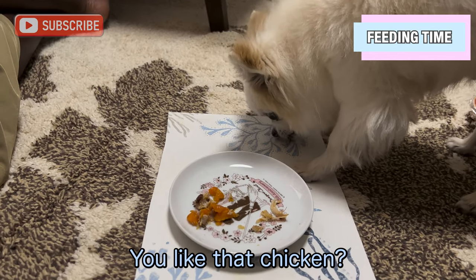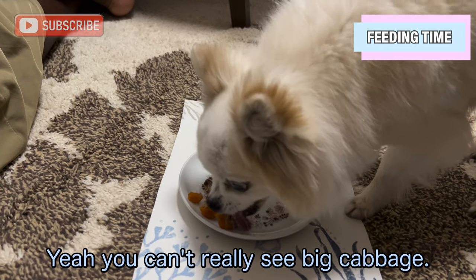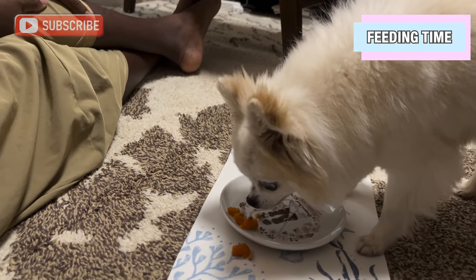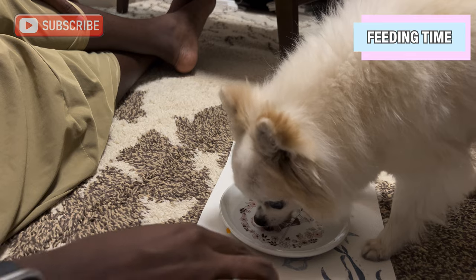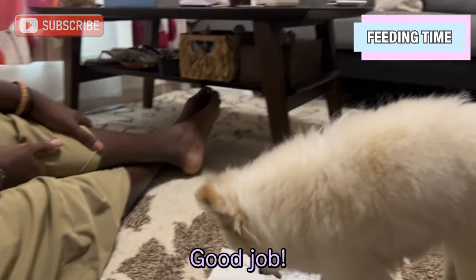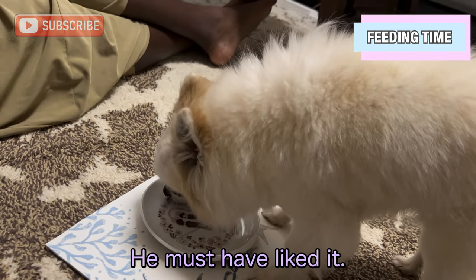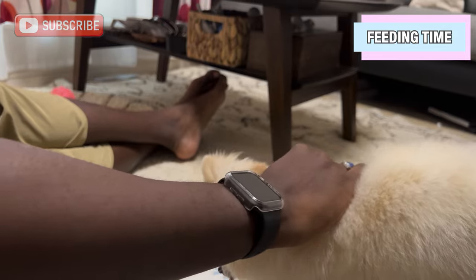You like that chicken? You like it? Yeah, you can't really see the cabbage. Wow. There you go. I think he likes it, guys. I think he likes it. You like it, Aqua? Oh, he's licking the plate clean. Problem solved. Yay. Success. Yeah. Good job.